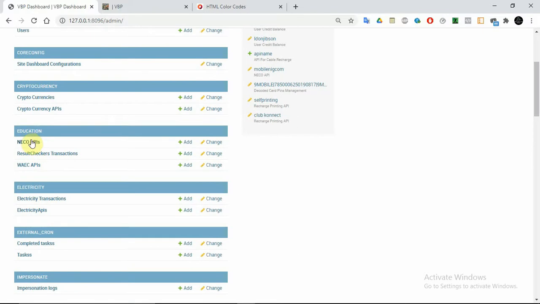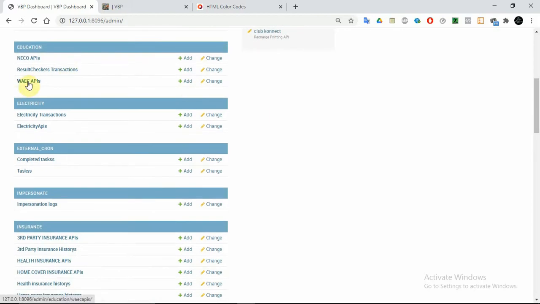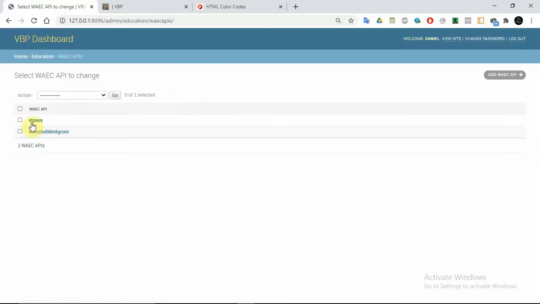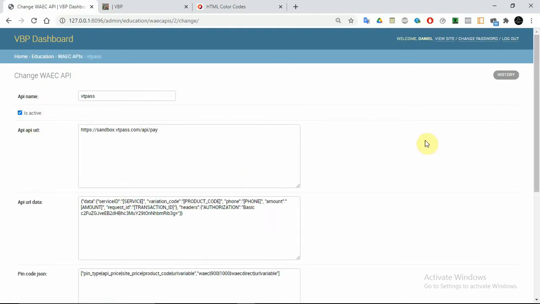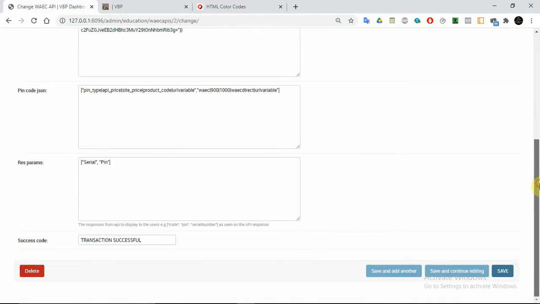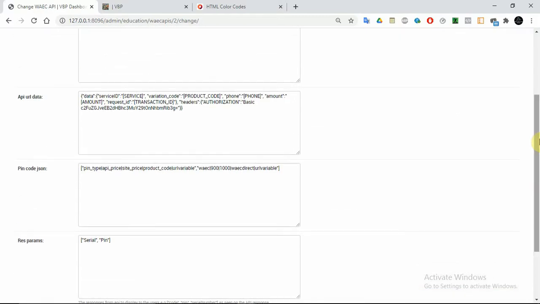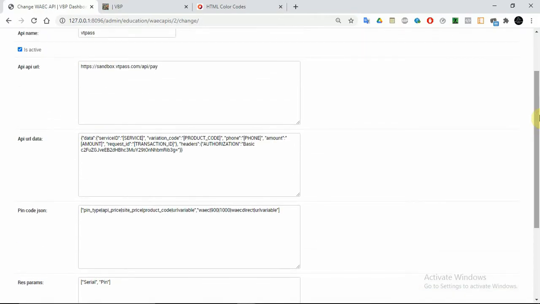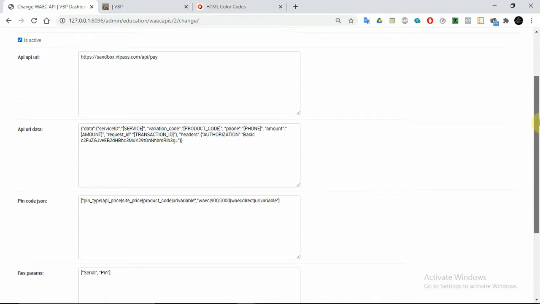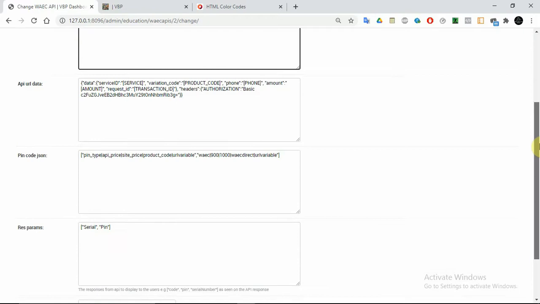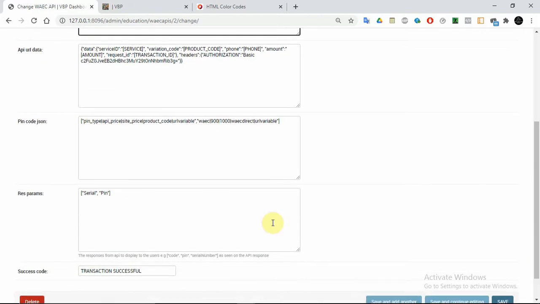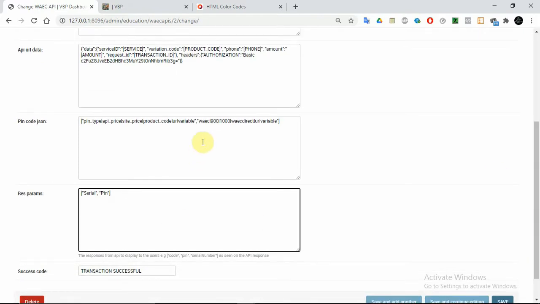Most of you don't have this, so I'm not going to talk about it. Yeah, for APIs, now some of us have VT-Pass API, and some of us don't. But one thing that is sure is that it is still direct. So just input your data here. And if your system has been configured before, you don't need to touch anything again. You can only touch it if you want to change the pricing.